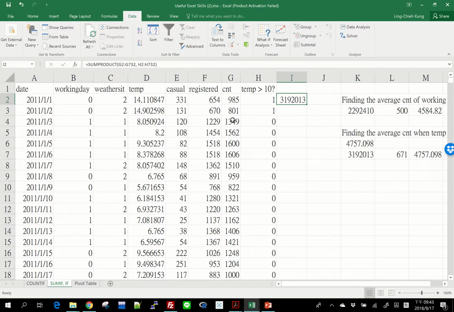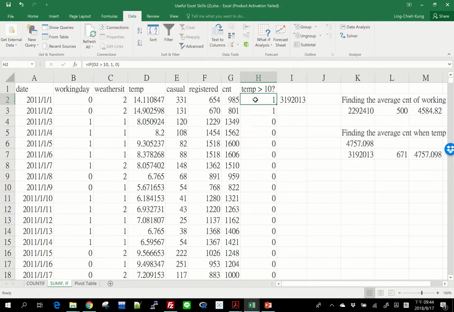Because when we multiply a value by 0, we basically exclude that in our summation. So we exclude what? We exclude those days where temperature is too low, it's lower than 10. We only include those values whose temperature is above 10. So that's how I get this value. And here, because I'm using the function if, I'm not just getting these values as SUMIF. I also get a mark that is telling me that the first day satisfies this condition, the third day does not, and so on and so on.